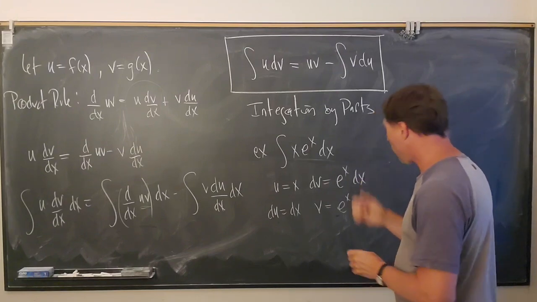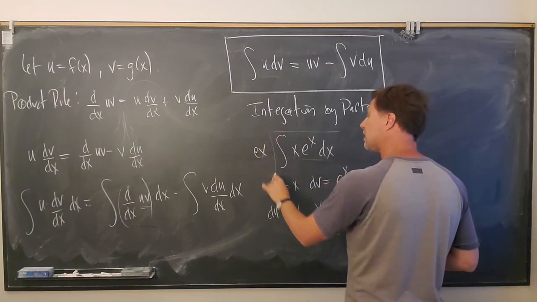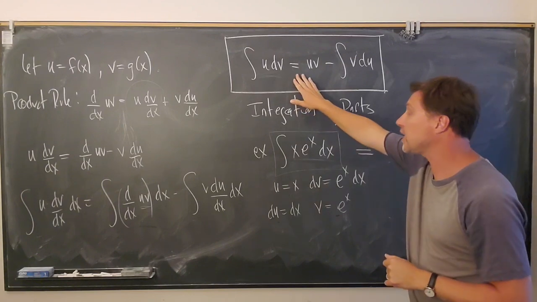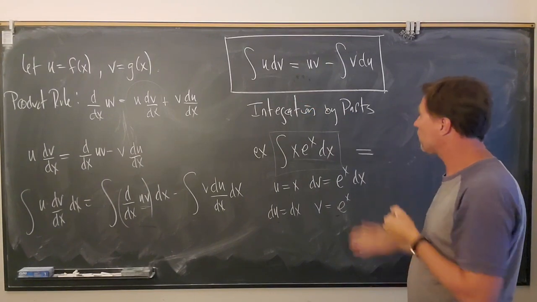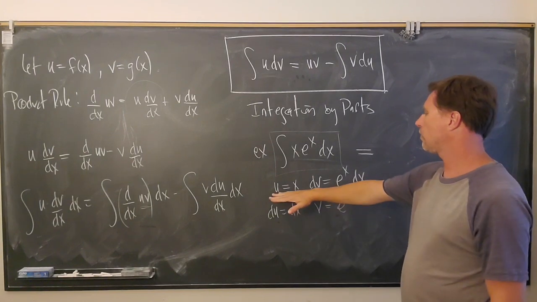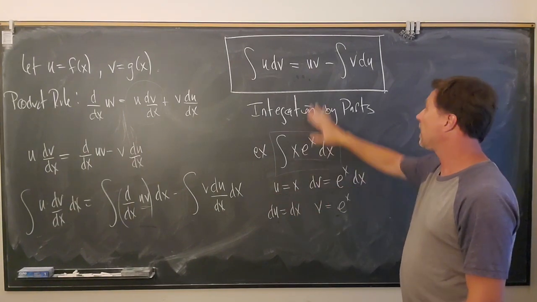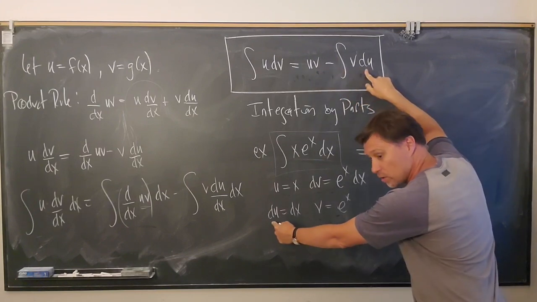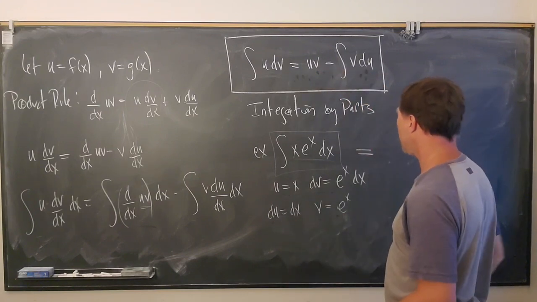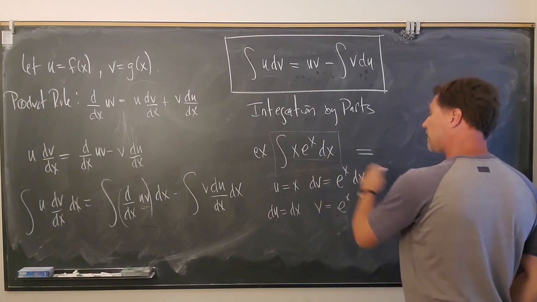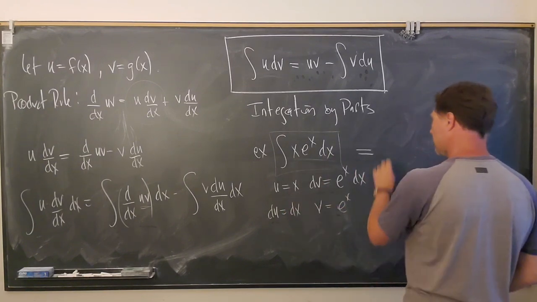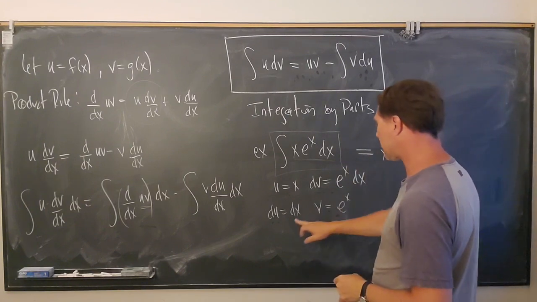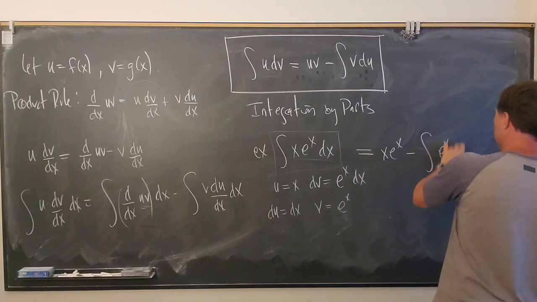Okay, so now remember, I'm thinking of this as the left-hand side, and I want to replace it, because we know that it's equal, with the right-hand side. Notice, in my formula, I started off with a u and a dv. On the right-hand side, I need v, that's why I computed v. I also need du, which is why I computed du. And so now let's fill in the blanks. The left-hand side is equal to u times v, that's x e to the x, minus the integral of v times du, e to the x dx.